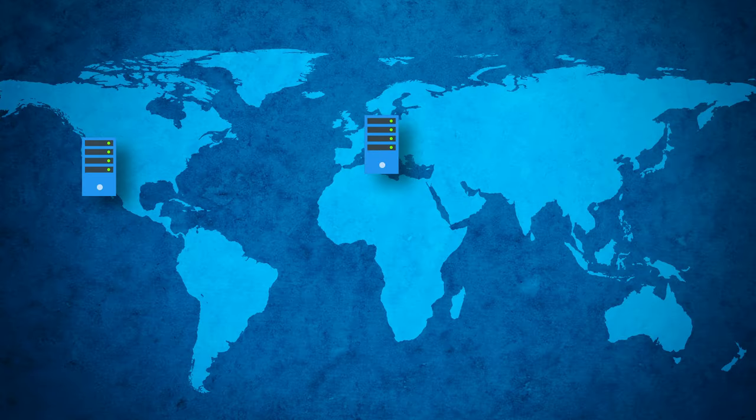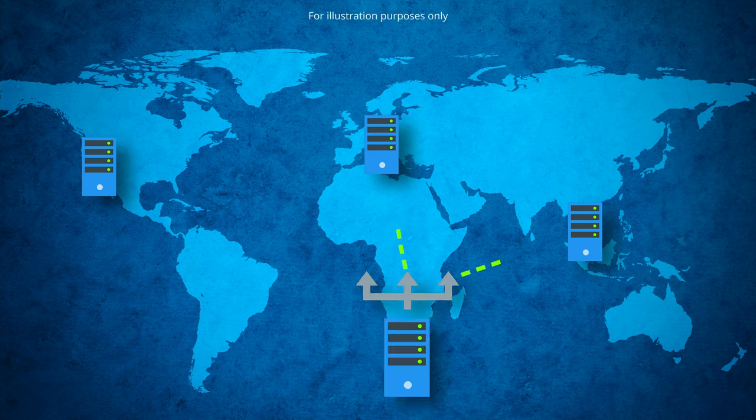So what about your website? There are things that you can do to minimize downtime. Having multiple instances of your website running at multiple data centers in combination with a load balancer will decrease the probability that your website goes offline. If one of these instances goes down for whatever reason, traffic can be instantly routed to the other.